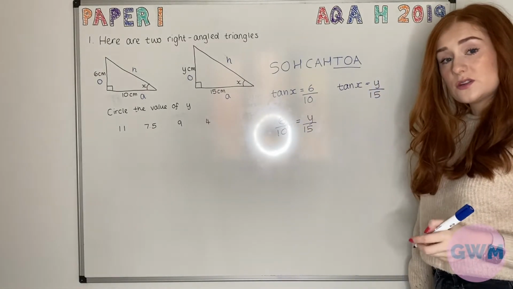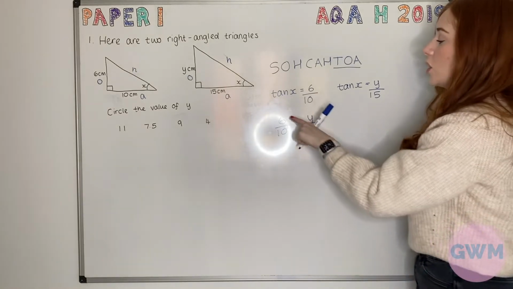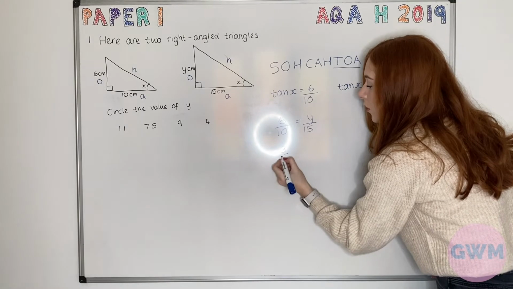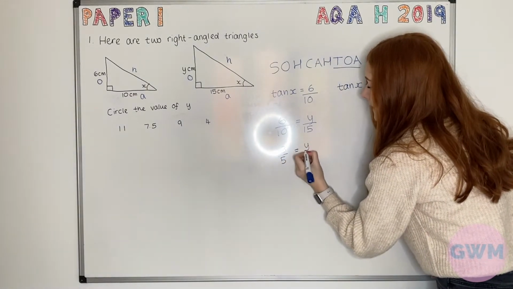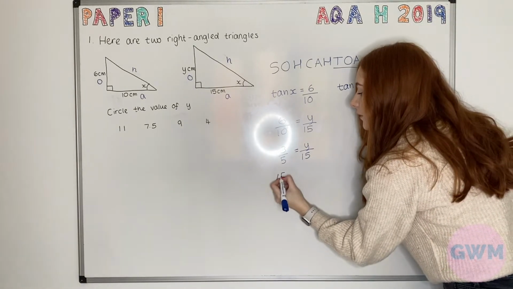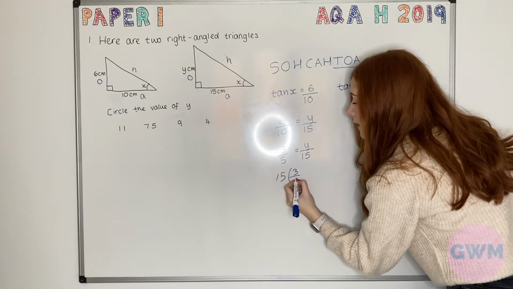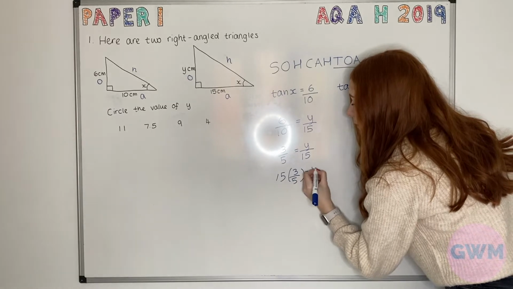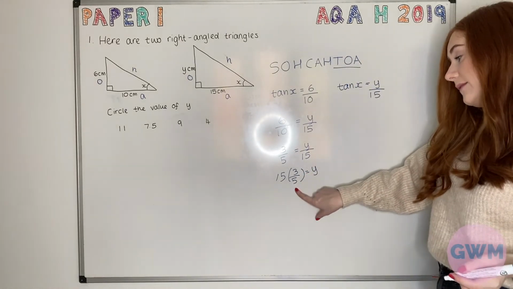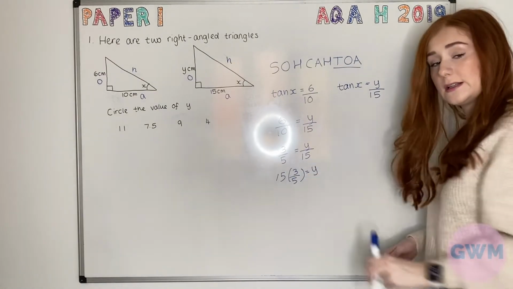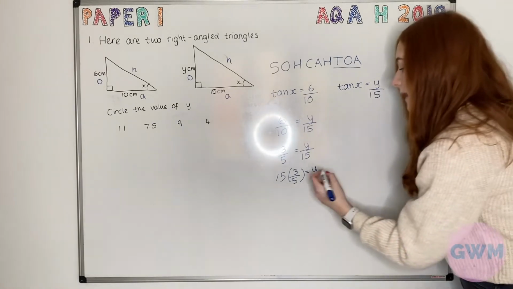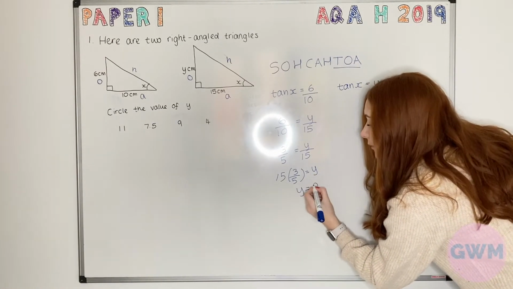Now we have that equation, we can solve for y. Let's try and simplify this a little bit. 6 over 10 equals 3 over 5, again equalling y over 15. Let's move the 15 across. We end up with 15 over 3 equals y. The best way I like to do this is we can divide by 5 and times by 3. So 15 divided by 5 is 3. We times that by the 3 and we end up with 9. So that gives us y equals 9.